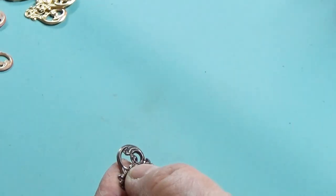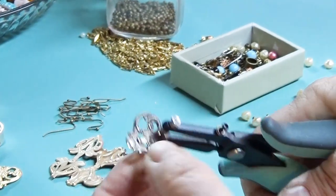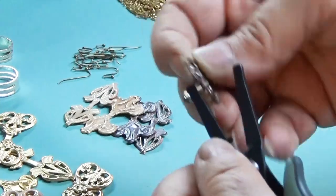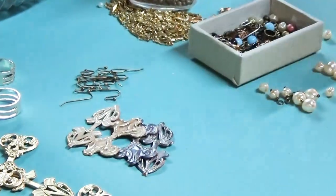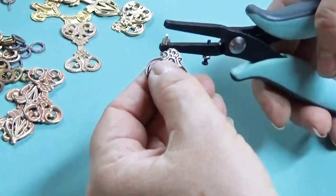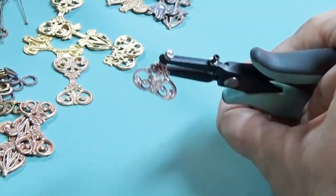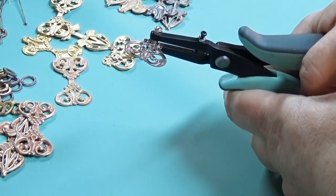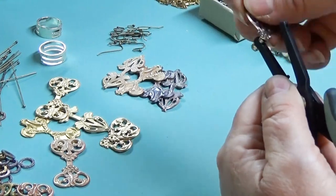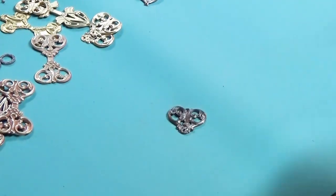Now I want to guide my hole punch down into that depression, and using firm pressure, snap right through it. Then just very carefully twist that off of there - don't jerk it, just very carefully pull it off. Now I'm going to go from the back where I made my hole on this one. I'll turn my pliers around, go for that little pilot hole, and snap it again. Firm pressure, straight down. Don't jerk this off - just kind of twist it off. Don't pull too hard; you don't want to ruin your pins, although you can get replacement pins for these. Now I've got two very nice holes.